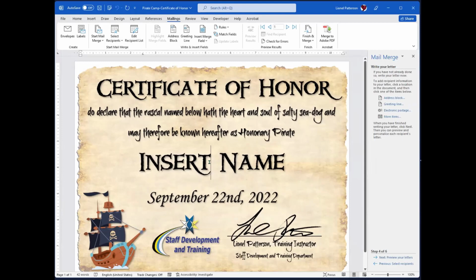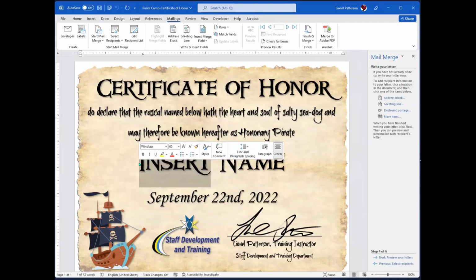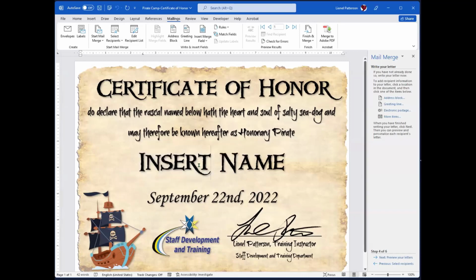And we're going to click into our document. What I'm going to do first is highlight where it says insert. Keep in mind, if your fonts are different than what you see on the screen, don't be discouraged, because this is a customized font that I downloaded off the internet a while back. I don't know if the fonts exported with the file. If it's different, don't worry about it. The intent is for you to get an idea of how to do this. So I'm going to highlight insert.